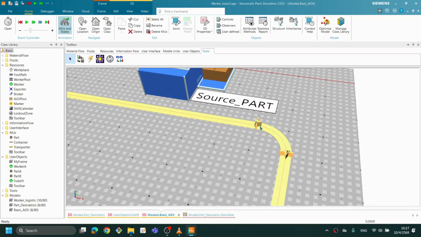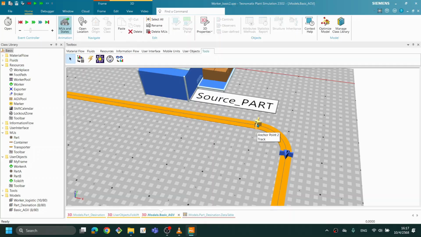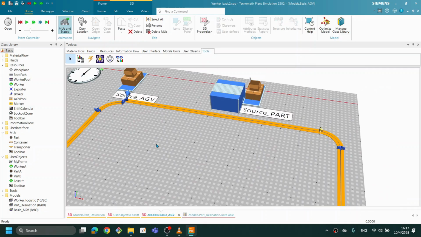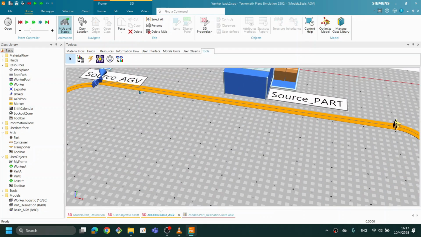This length is not enough, right? I need to define the new length. Okay, I need to move over here. Like this.